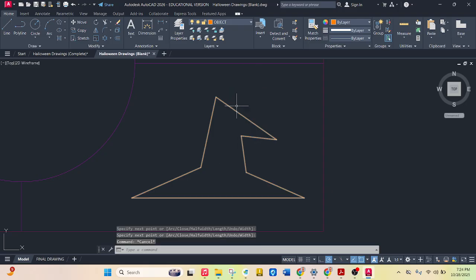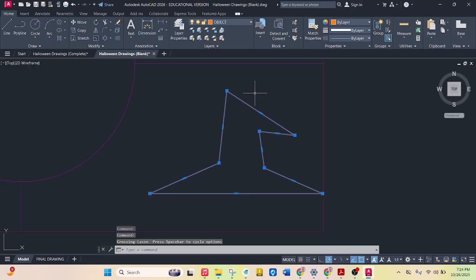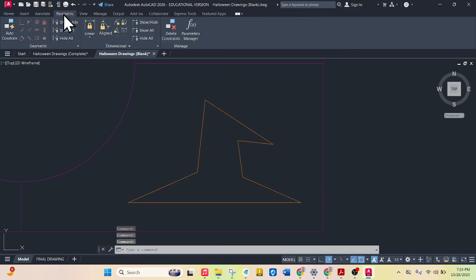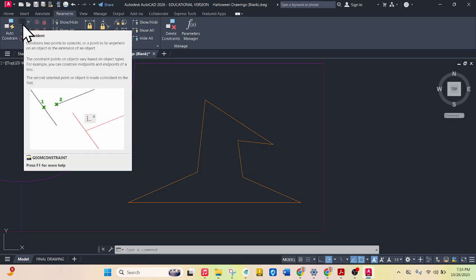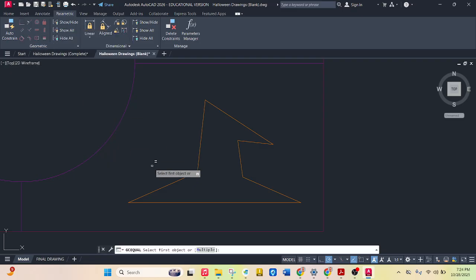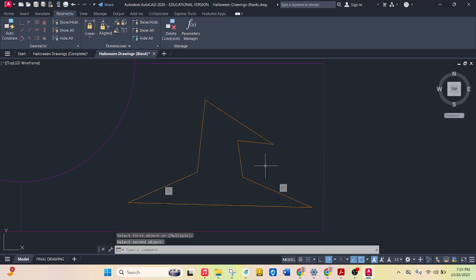So I've got this polyline, and polylines are very useful because it automatically links all the corners together, except sometimes it'll, well, actually this seems to be working. So if it does break, which sometimes it does, you can use your parametric and connect those dots again right here. So first I'm going to make a couple things equal. I want this to be equal to that. So those ones are always going to be equal. I want this to always be horizontal, so I'm using a horizontal constraint here, and this one as well, this little hang, like overhang thing.